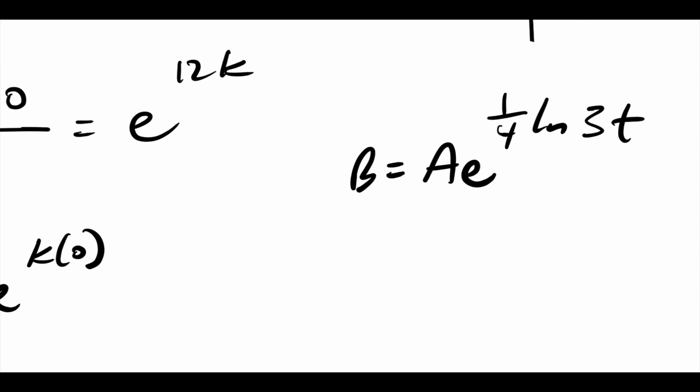So now what am I going to do with this guy so that I can solve for A? One more step. Plug in the first thing I plugged in, right? Plug in 12 hours for T, 10 million for B. Because if I plug in 10 million for B, 12 for T, there's only one variable left. Hey, solve for it.